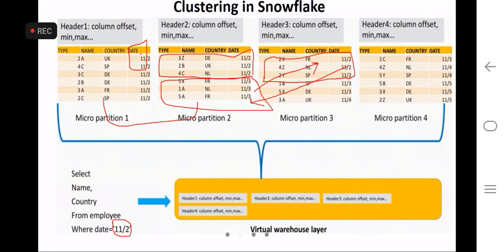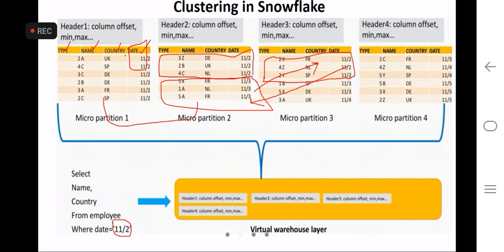So when you define the clustering key on date, the micro partitions will divide accordingly and the data is maintained in a proper order. The same way for country or name and type also. The suggestion here is that you can apply the clustering on a date column or on a primary column.